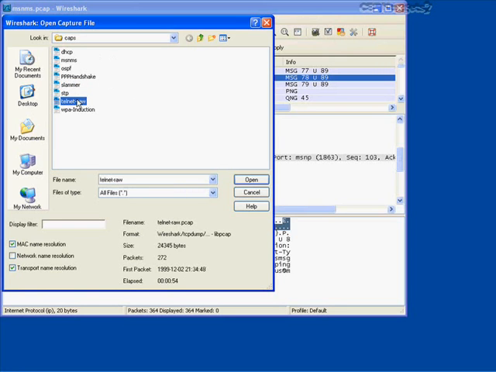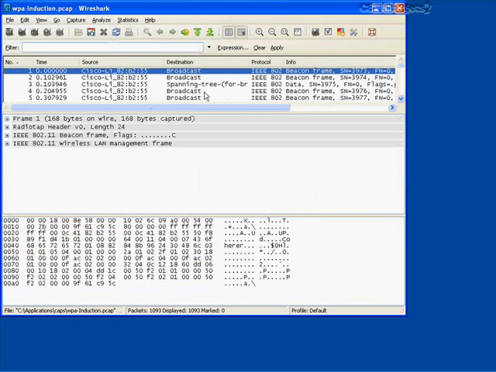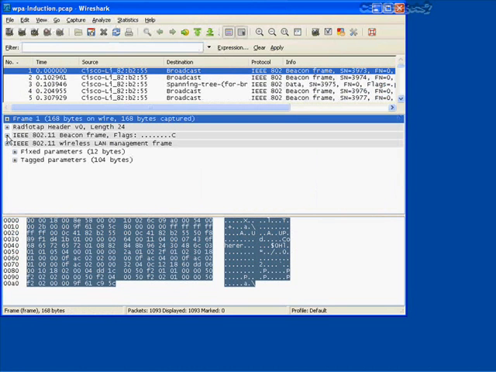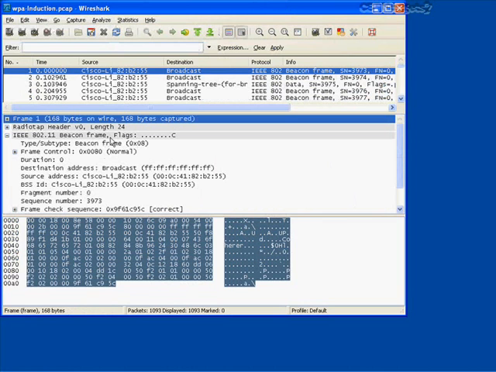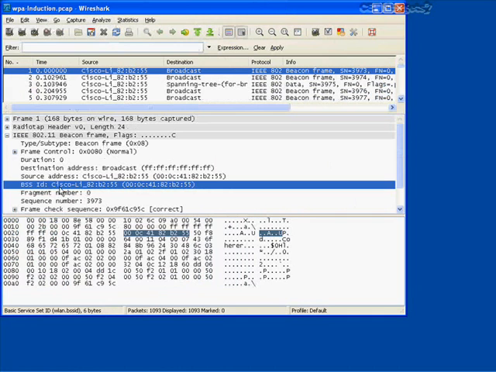You can see some telnet information. Here's some raw WPA wireless security information. You can load up these captures and go get a feel for, here for example, the 802.11 beacon frame. And you can even see right here in the beacon, it's showing me my SSID, Cisco-LI_82. So a packet sniffer is a very powerful tool.